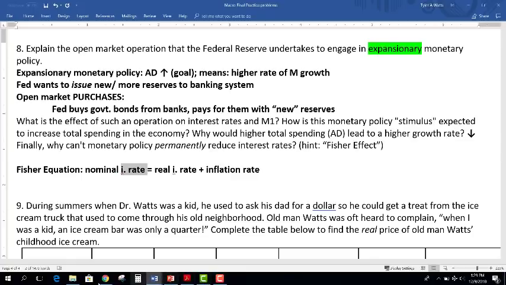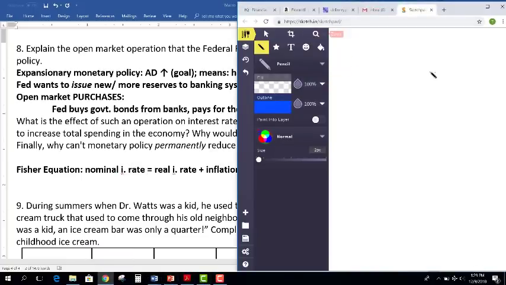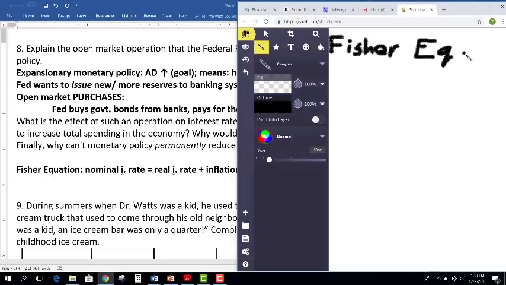And let's go back to the drawer. Let's go back here to maybe think through that. So okay, let's write down the Fisher equation, and I'm going to write this down in symbols. So nominal interest rate I'm going to call i, equals the real interest rate, I'm going to call that r, plus the inflation rate, which I'm going to call pi. Okay, that's exactly what I mean here. Nominal interest rate equals the real rate plus the inflation rate.